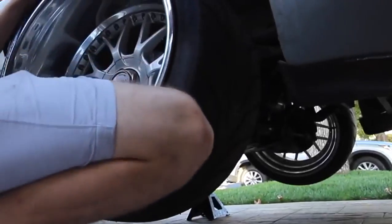Or here. I can see it all right here. Yeah, so I'm just going to bend all that just so it has a little bit softer space to hit against the tire, so I'm not ruining the tires too much.